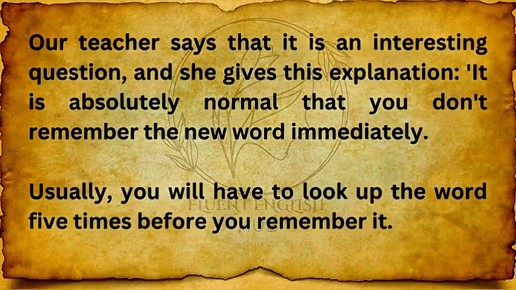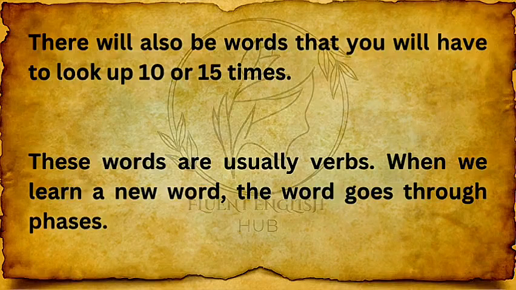Our teacher says that it is an interesting question, and she gives this explanation. It is absolutely normal that you don't remember the new word immediately. Usually, you will have to look up the word 5 times before you remember it. There will also be words that you will have to look up 10 or 15 times. These words are usually verbs.